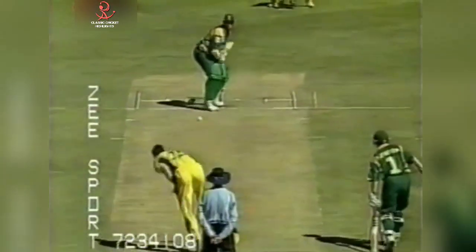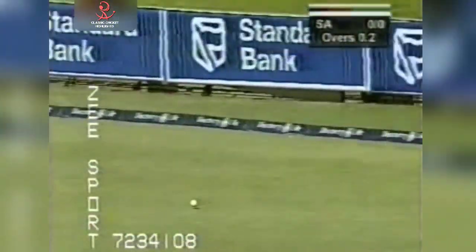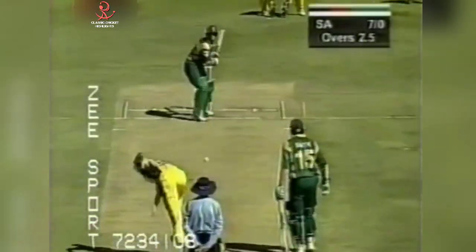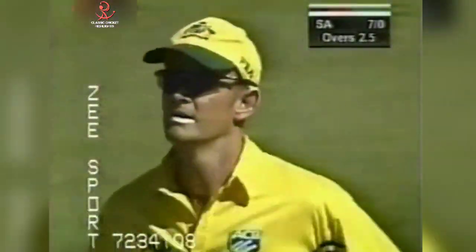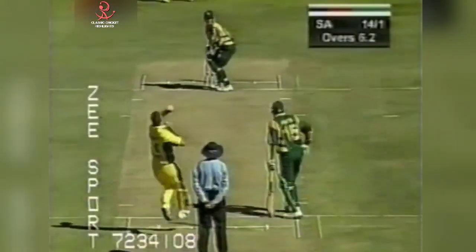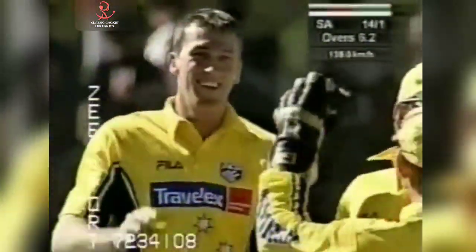Bang on target, bit of movement back towards the left-hander as well. Bottom edge and he's off the mark — South Africa away with a boundary, perhaps not exactly where he wanted to go though. Nick — first one gone — a healthy nick from Gary Kirsten. Glenn McGrath has got him again, disappointment for Kirsten as he turns and walks towards the change room — simple catch with Gilchrist. That should be out and he is — outside the off stump, flash at it — well caught at second slip. McGrath strikes again.